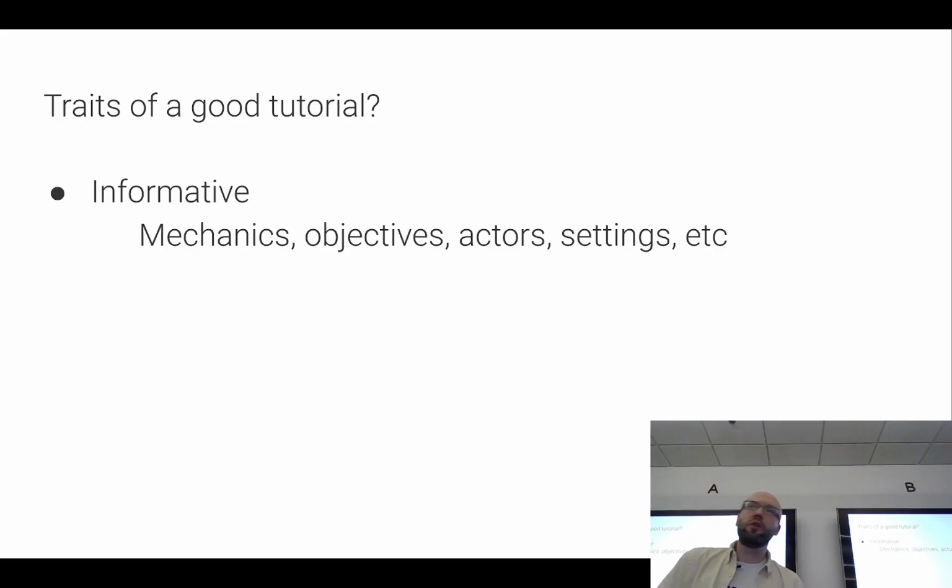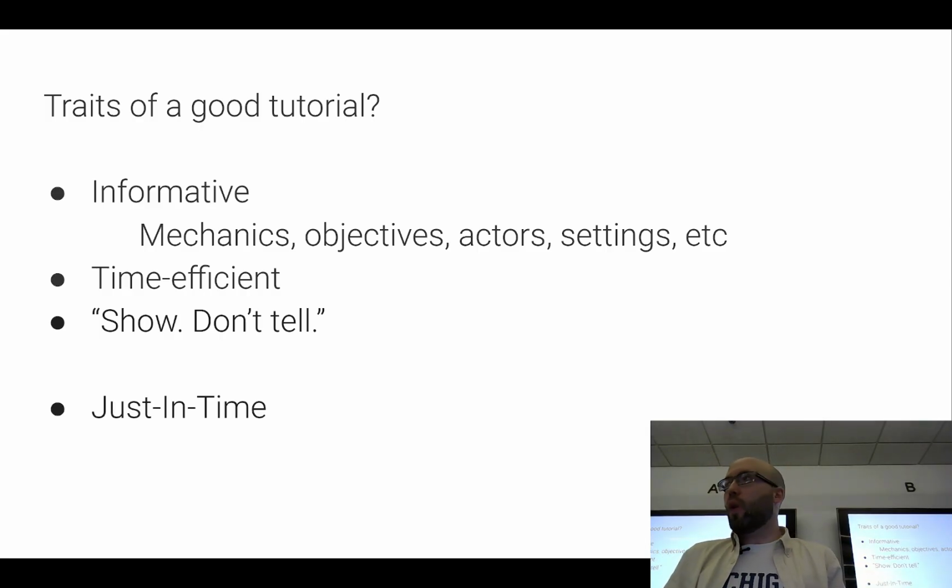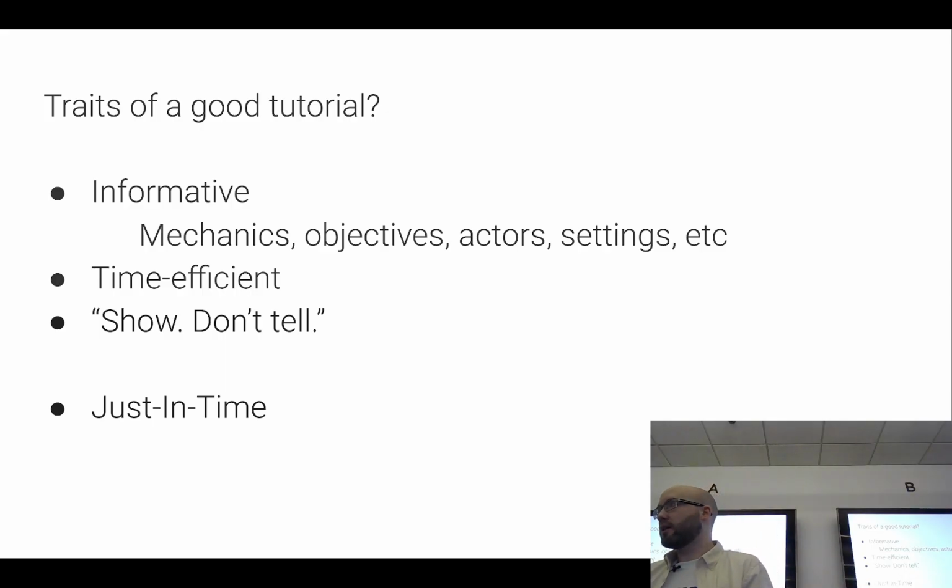Traits of a good tutorial include being informative. You want to help people understand what mechanics matter, what their long-term goals are, what their short-term goals are, what kind of actors and mechanics and setting they have access to. You want to be very time efficient. You want to show, don't tell, a very common tip when you're writing an essay. And you want your advice to be just in time. You want to provide information that's relevant at the exact moment it is useful, not too early, otherwise it's in one ear and out the other, but not too late, otherwise it doesn't arrive in time to be impactful.